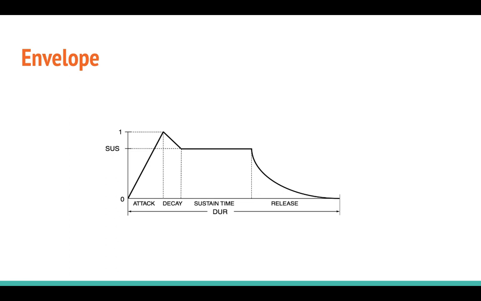The other key characteristic of sound related to timbre is the envelope, and we can go back to this ADSR curve, or attack, decay, sustain, release curve that we looked at earlier. However, now that we understand that a real-world sound might have many different frequency components, the important thing to understand is that every partial will have its own dynamic envelope. Sometimes the dynamic envelopes between partials are related or coincide, but often they don't, which is what gives real-world sounds a changing characteristic or a changing timbre over time.